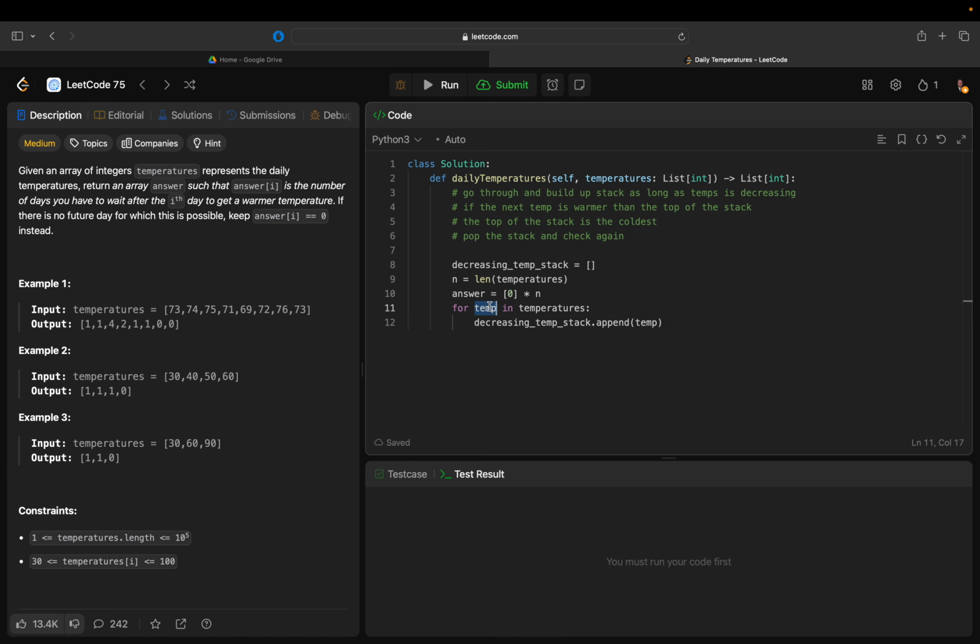Okay, so for i in range n, we'll start with the decreasing temperature stack being 0.